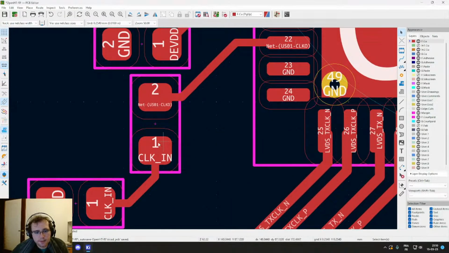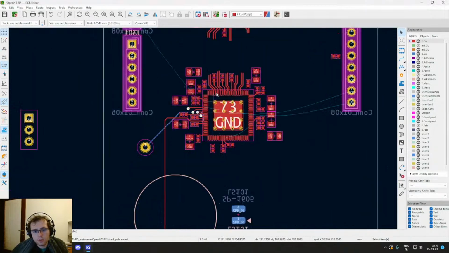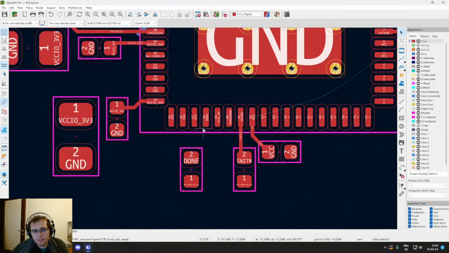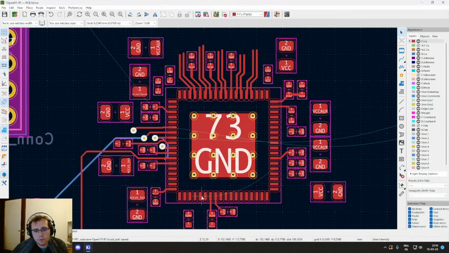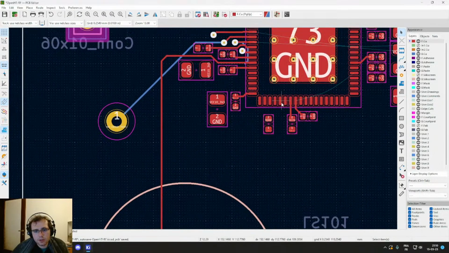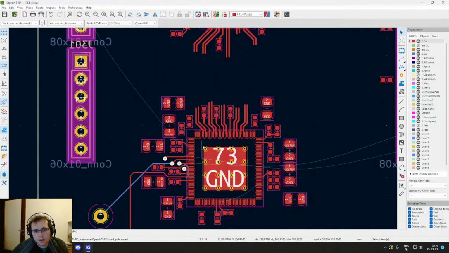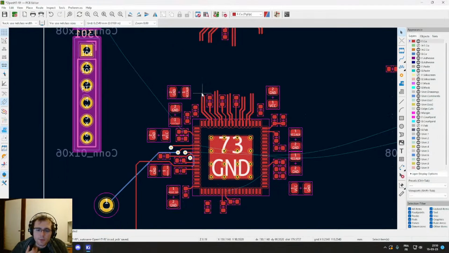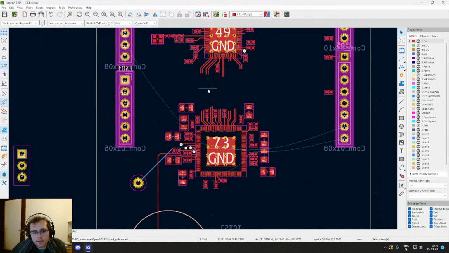So okay, yeah, this is the clock output from the transceiver, and this needs to go down there to the clock input of the FPGA right there. How are we going to do that? We can route that on the bottom plane, but then we have to pay attention to the power plane.